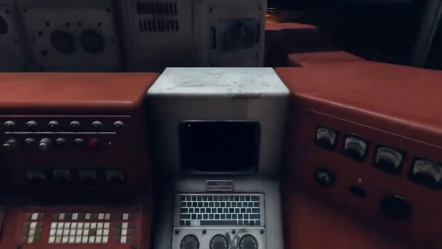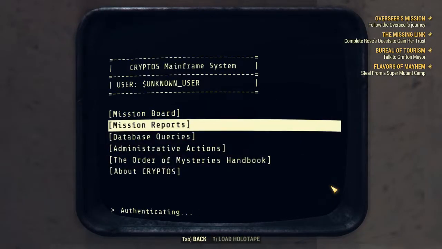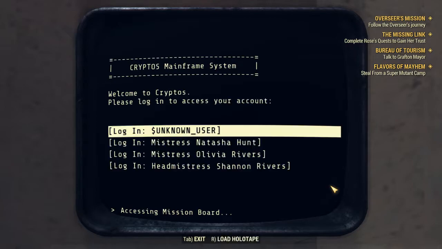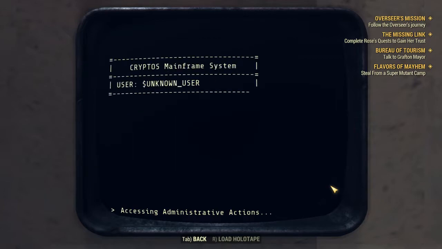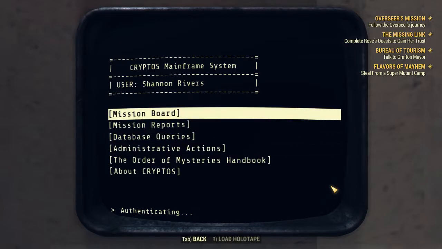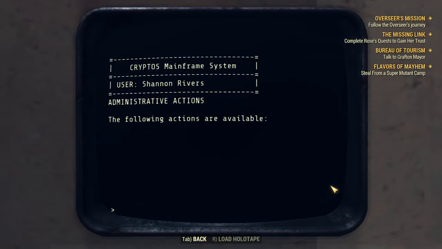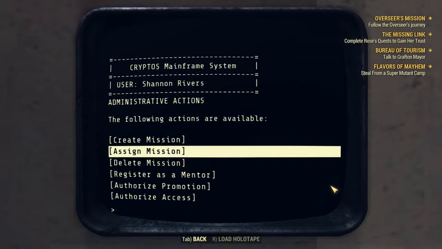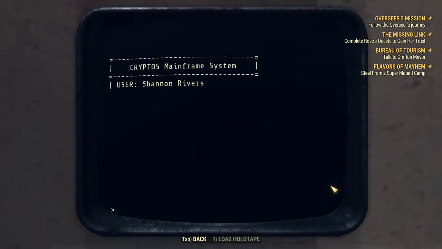Nice. Now, question. If I log in here... distribution board. Nothing. Okay, but wait, I have administrative access, right? I think my administrative access is... nothing. Okay. I wonder, the headmistress had an option to create missions? Okay, yeah, that's what I thought. Assigned mission? Nope. Wanted to check, but it looks like we're done.